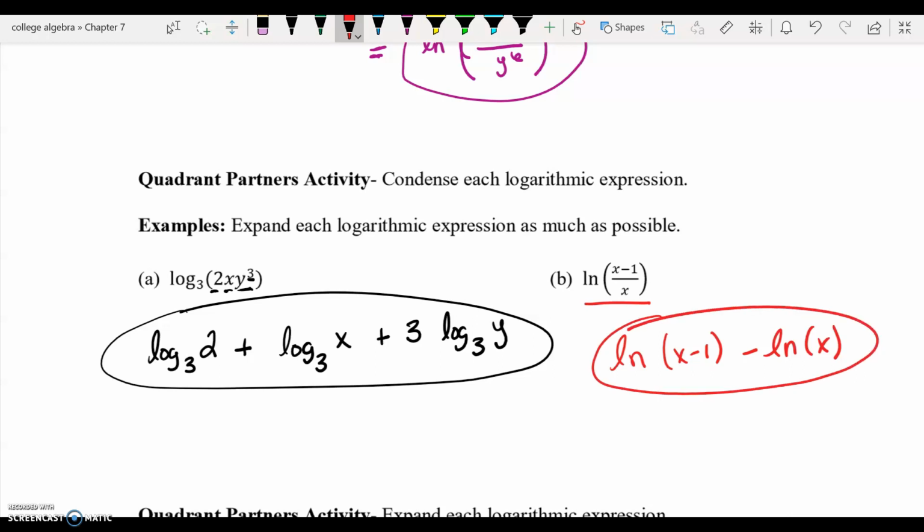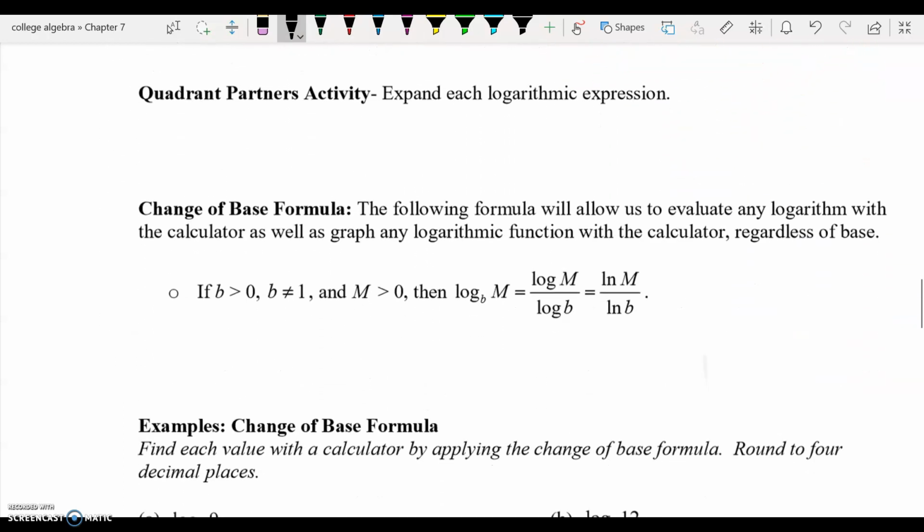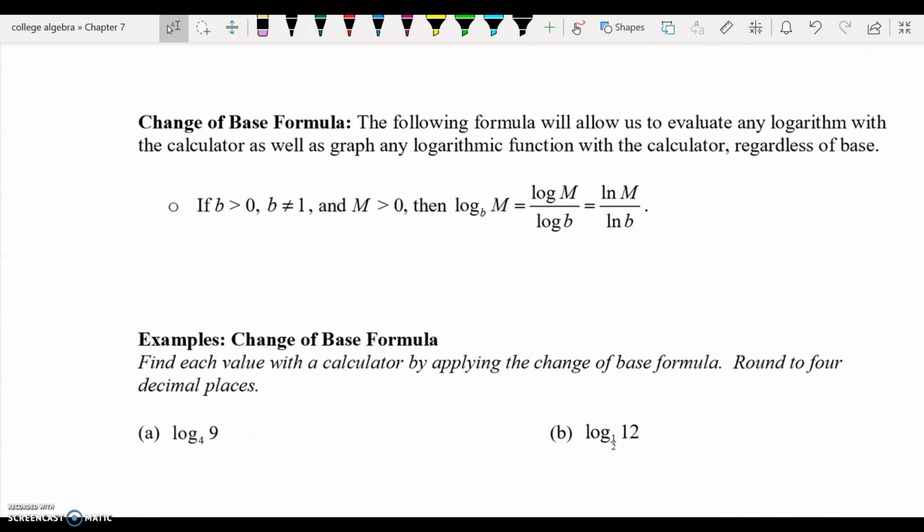So that's just working the other way, guys. Solving it that way. And the last thing we're going to do is if you have a log of m over log of b, it equals the natural log of m over natural log of b. So if they give you this and they say solve it, you are going to use a calculator eventually. However, you have to set up the problem first.